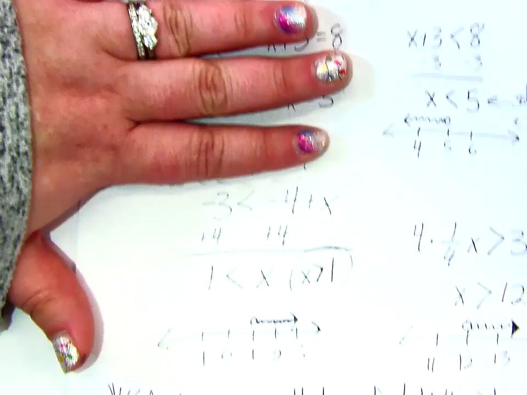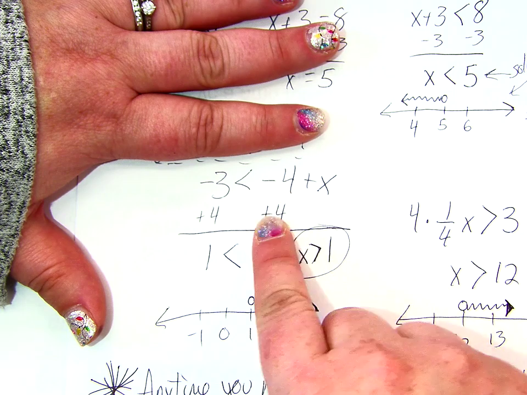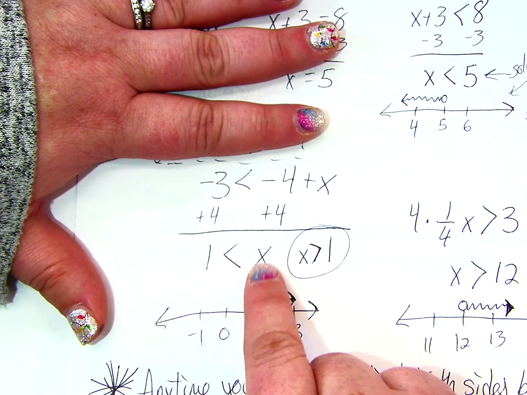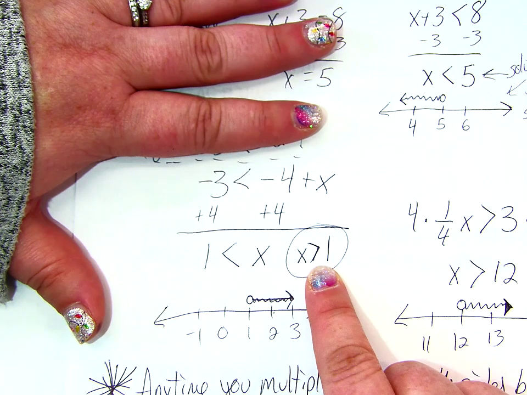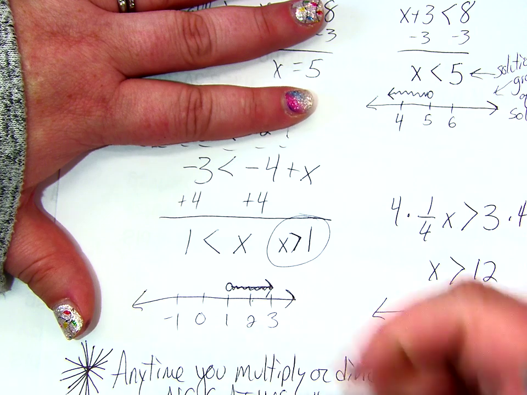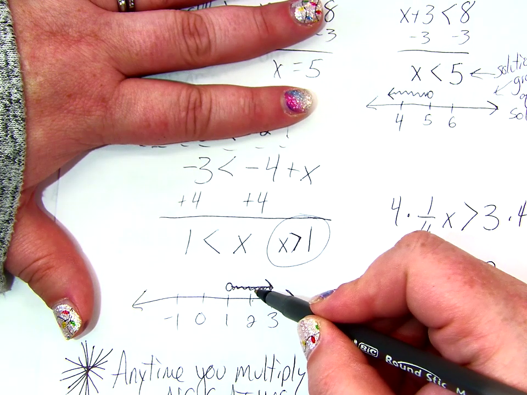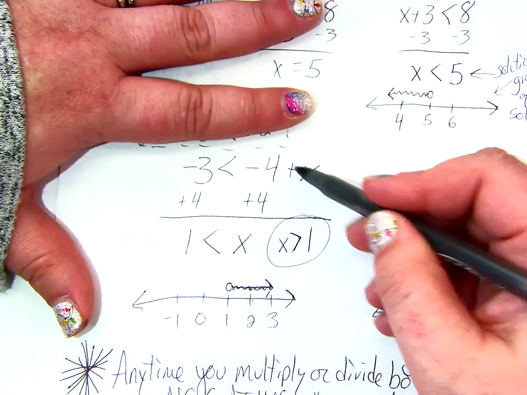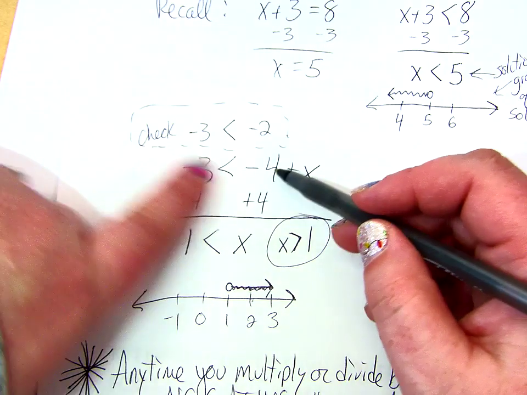So when we tried a problem like this, you would add 4 to both sides. You get the x by itself, but we don't like when the variable's not first, so we rewrote it to be x is greater than 1, and then we graphed our solution. And then we were talking about how anything you shade over should be an answer. So we picked the number 2, and we plugged it back into the original. And then we were just checking.